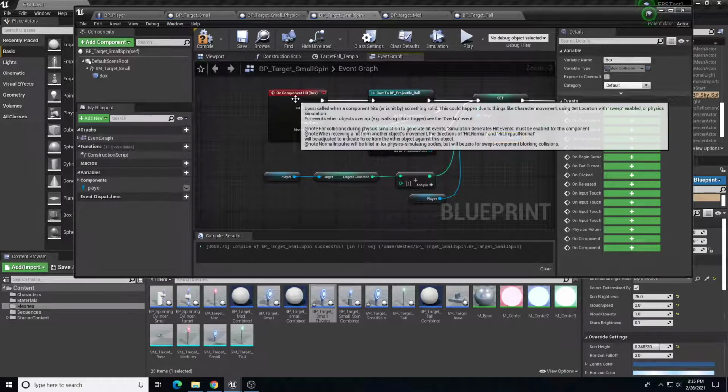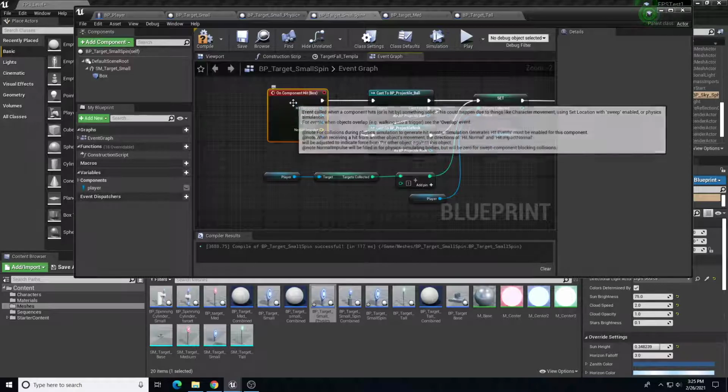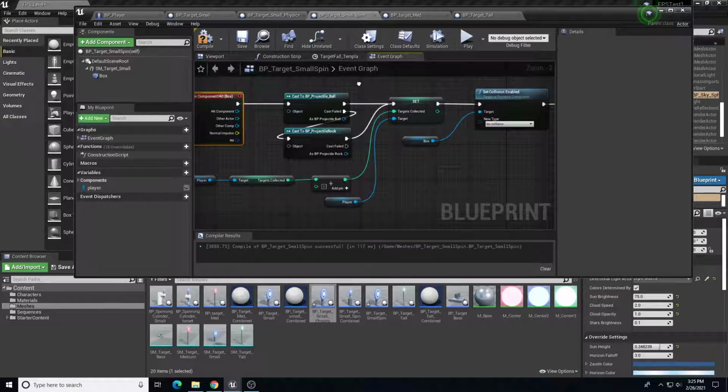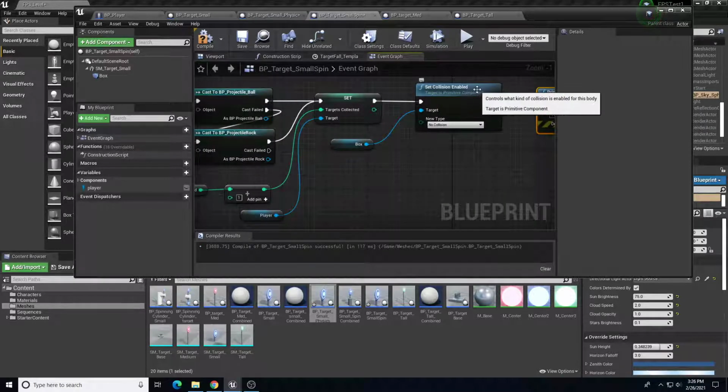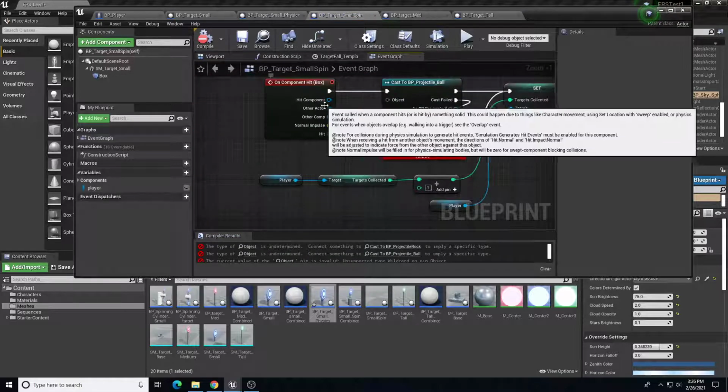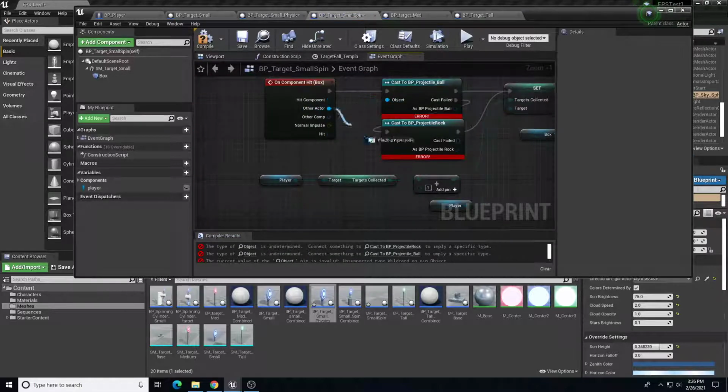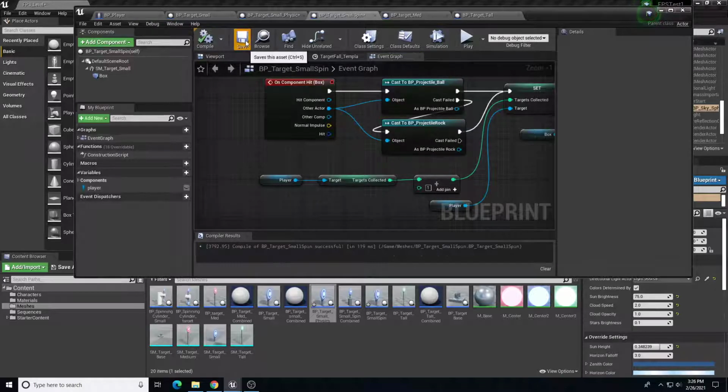So basically, to begin with, we're going to replace the overlaps with on component hits, and then before we print the string, we're going to set collision enabled to off. Okay, we could also do this before the set as well. So actually, we've got to connect our actors up here to the other of our casting.